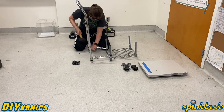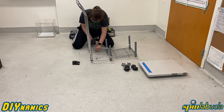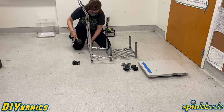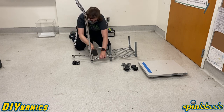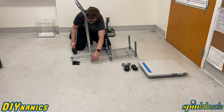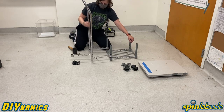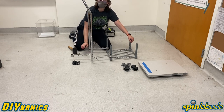Move this out of the way. And we're gonna tap, tap, tap, tap, tap, tap, tap. Very nice. This side again. Now our two pieces are nice and even. So now if we were to go like this, it gets elevated a little bit. That's okay.